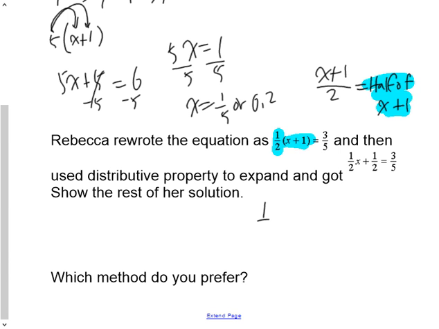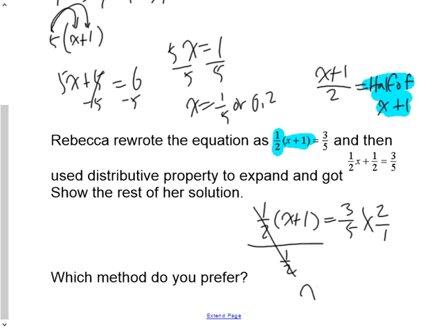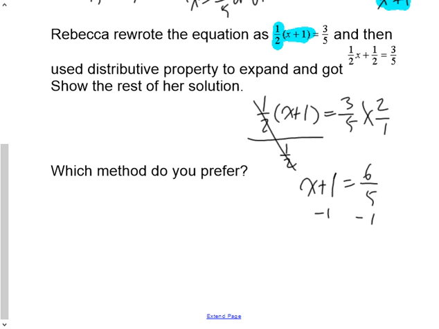So if you write half of x plus 1 is equal to 3/5, to get rid of this, if I divide first, I'm going to divide both sides by a half. When we divide by a half, we found it much easier to not do division. You could, but multiply by the reciprocal instead. And you would then have x plus 1 is equal to 6/5. Subtract 1 from both sides, and x will equal, well, since 6/5 is really 1 1/5, 1 1/5 take away 1 is simply a fifth. Which method do you prefer? Well, the option is yours.